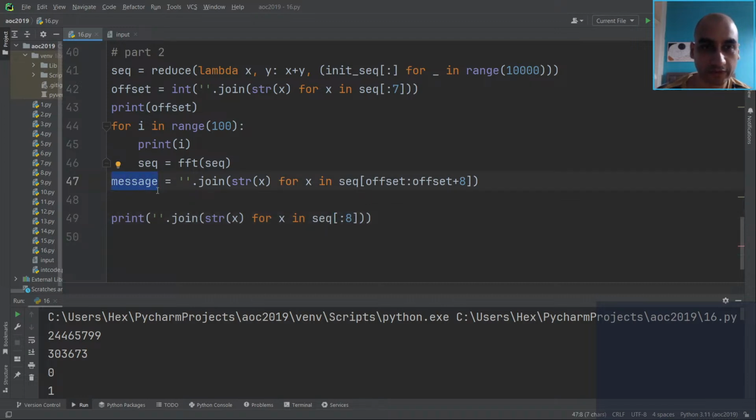What the f- Oh no. Oh no. That should be message, not seek. It was the most simple thing. Oh, I bet that was it.